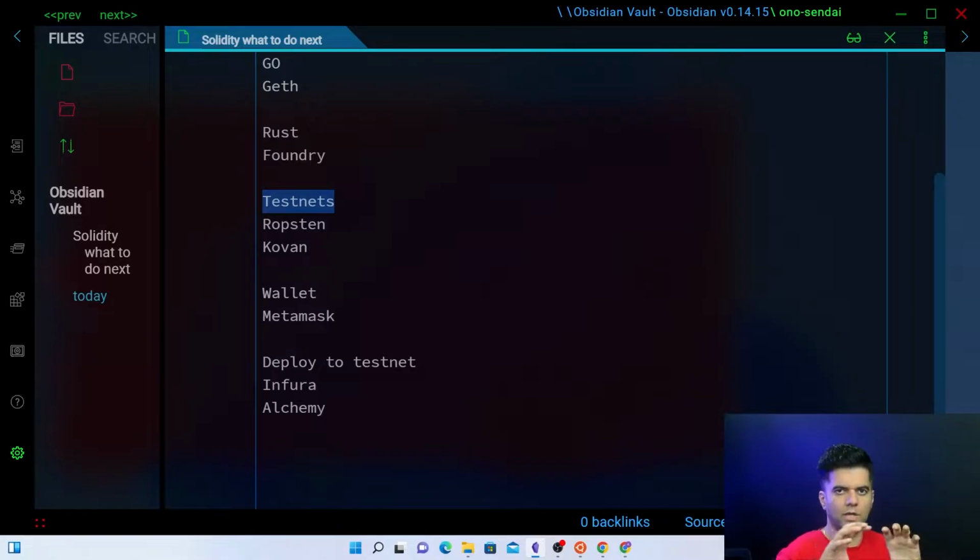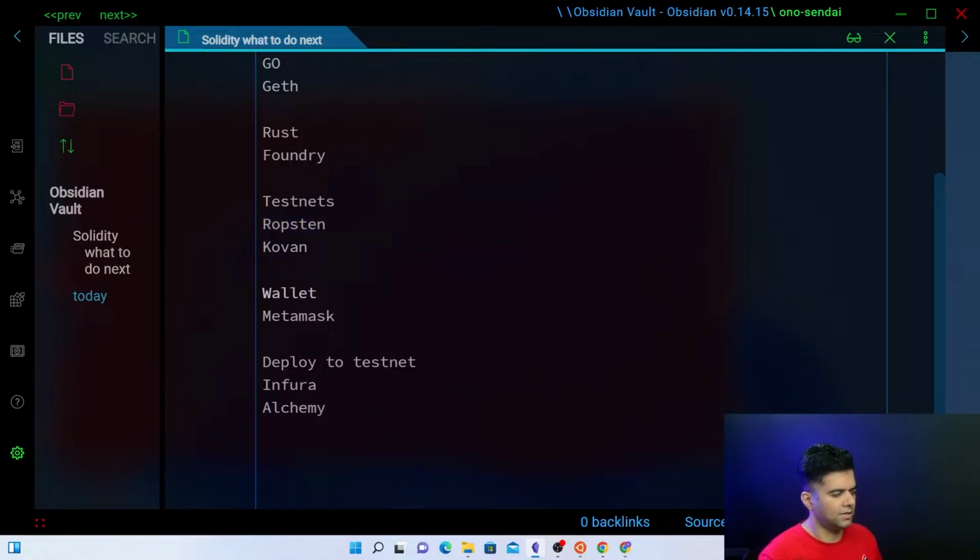All you need to know is that there's a blockchain, the Ethereum mainnet blockchain. Then some people have created some test blockchains as well, which if you deploy to them, they don't have any real world consequences, and they exist for the benefit of developers like us. And today, we'll be deploying on Ropsten. This is the most common testnet. There are so many more, like Kovan. Ropsten is the most easily accessible and the most common one, and we'll be using Ropsten today.